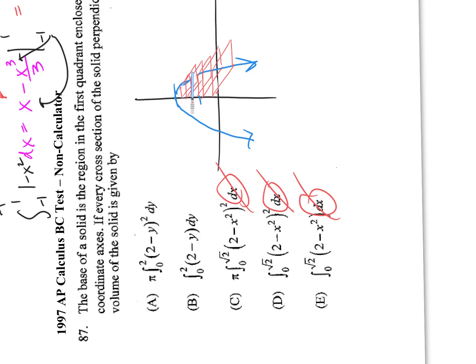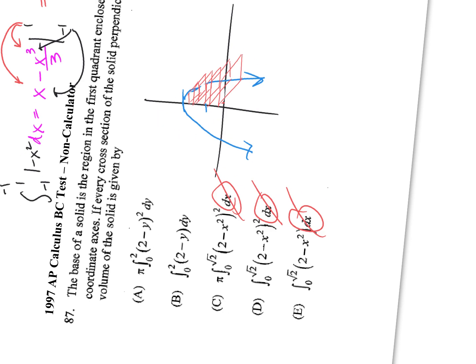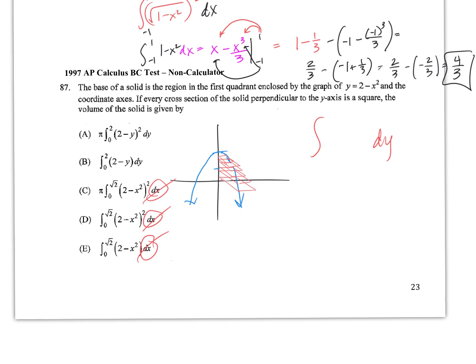Yeah, it's still going to just be blue minus this black y-axis. So if I've got to do blue with respect to y, how can I get y equals 2 minus x squared in order to have it as x equals, so I can plug it in here? How can I start getting x by itself here? Subtract 2, so I got y minus 2 equals negative x squared. Multiply or divide by negative 1, same difference.